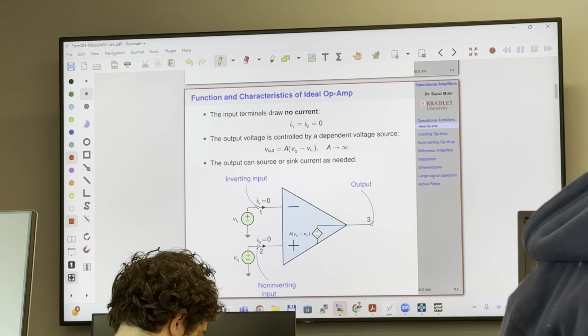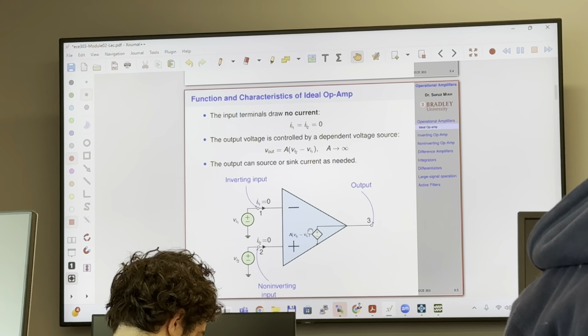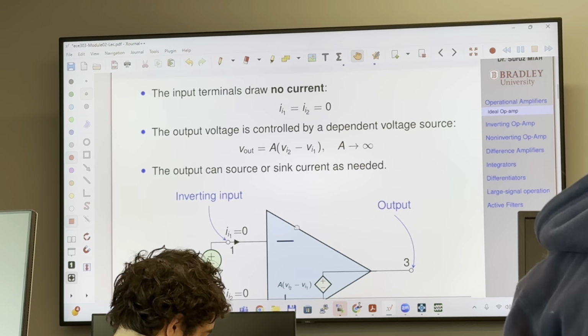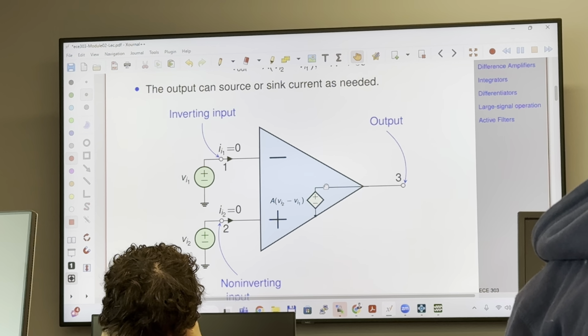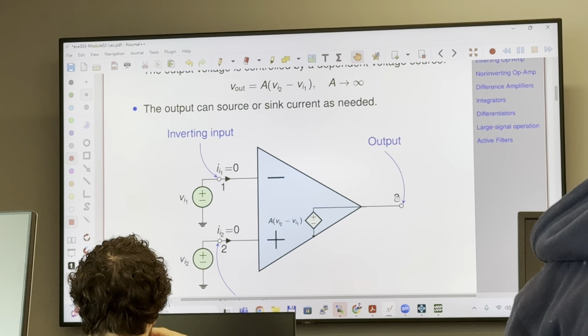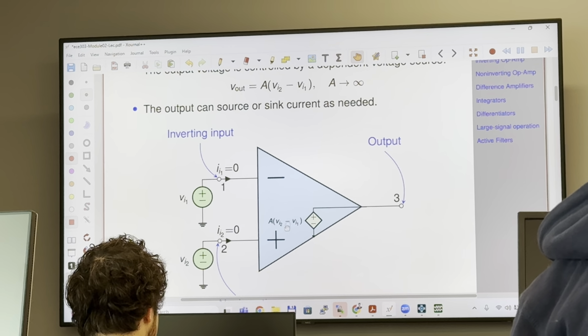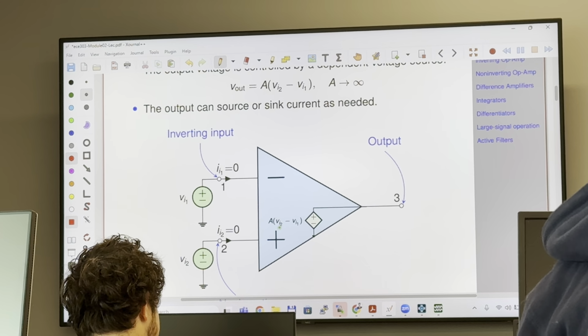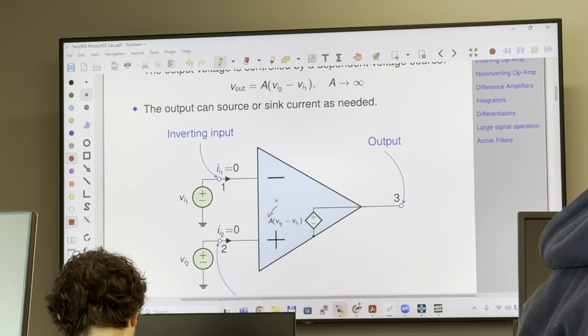Now we are diving deep into different parts of this op-amp. The output you get is multiplied by this gain, which is called the open loop gain.